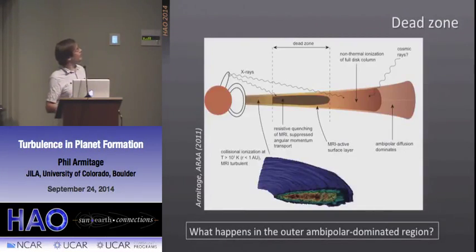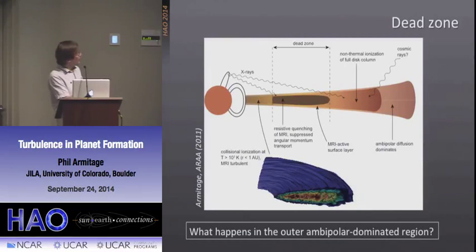So that's a simulation. Here's a cartoon of what it might look like. Here's the star with its X-rays, which are ionizing the surface of the disk. If we're really close to the star, we're hot enough that we're thermally ionized, and we have a nice turbulent disk. If we go further out, the midplane has this dead structure. The activity is taking place in the surface. And then if we go far enough out, the X-rays and maybe the cosmic rays will provide at least a low level of ionization throughout the whole disk, but we have to worry about ambipolar diffusion because in those very low density regions, the ions and the neutrals, which are being coupled by collisions, are not being coupled that well.